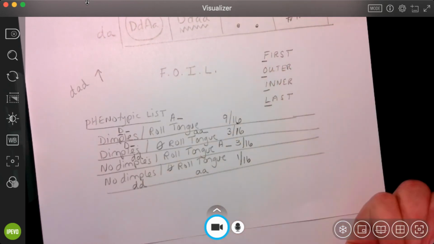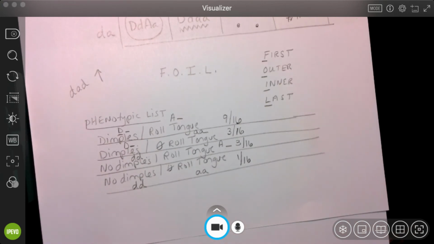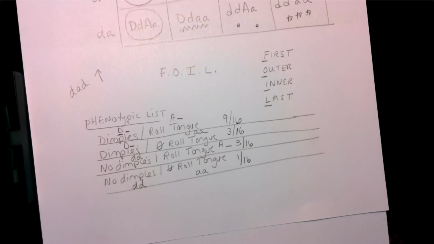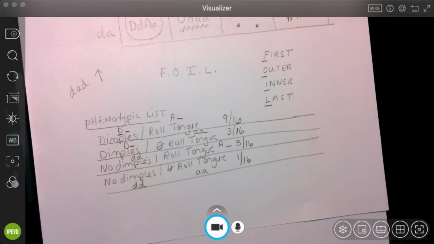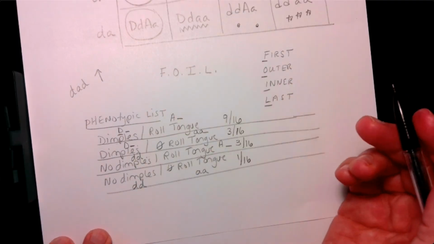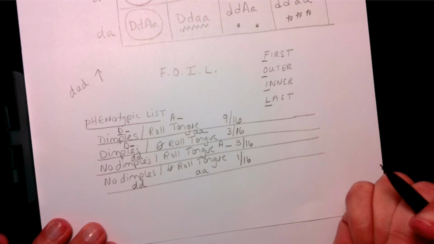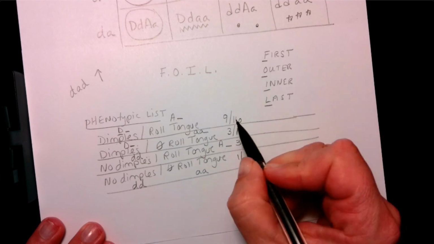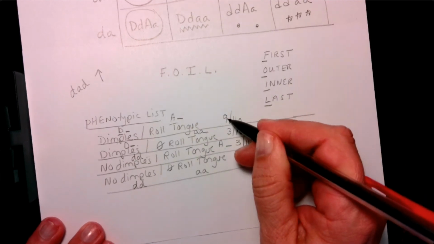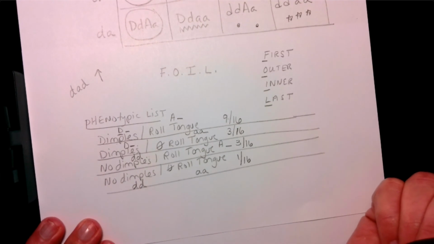All right. And that is going to be the phenotypic expression of if you crossed both of these parents. Now, what does that mean? It means that these are the fractions, these are the probabilities of having a child with these certain characteristics every single time a child is born. And so this 9 to 3 to 3 to 1 ratio is what you would always expect every time. I'm going to write it on the bottom.